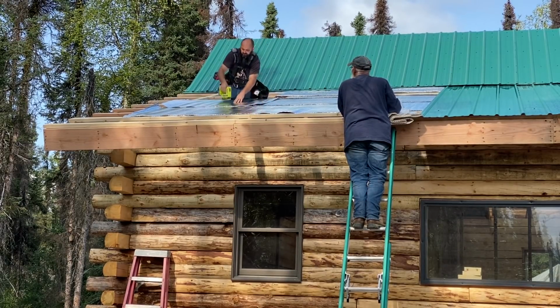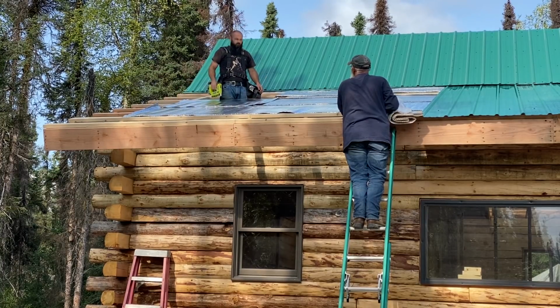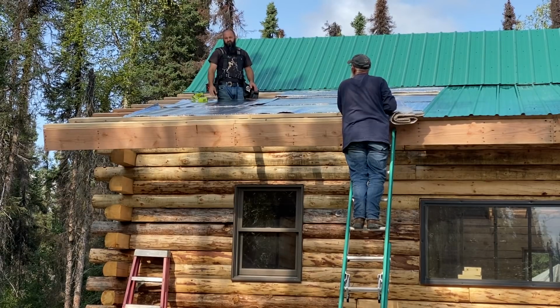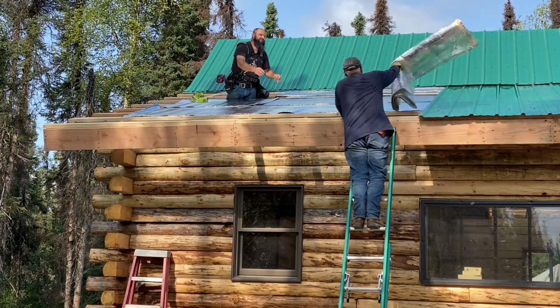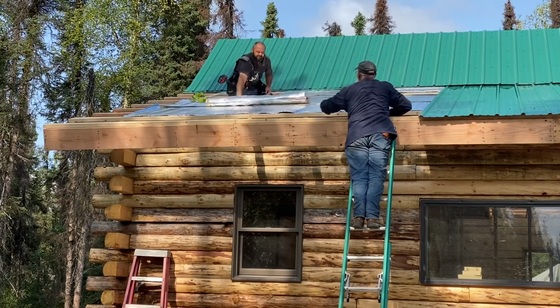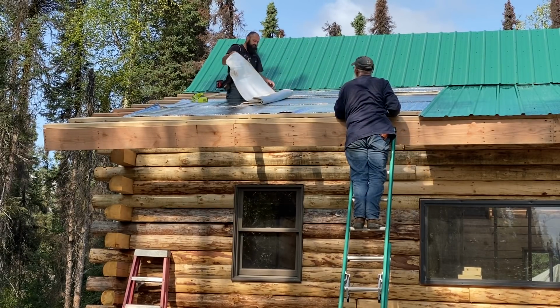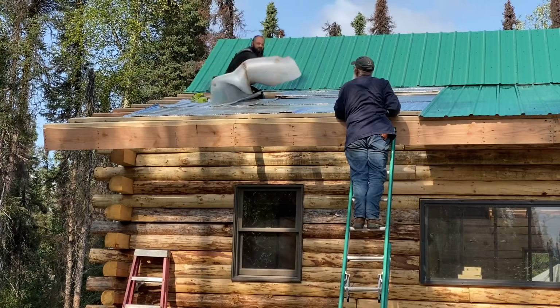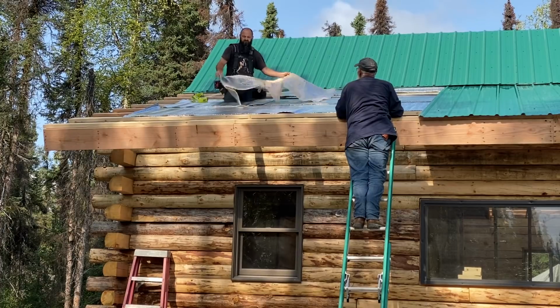He's got the gravel pad done, and we hauled blocks and wood home through the floor. So we still got to get the decking for his floor, but we're going to get all the frame and the floor joists and all that down, and then we'll go get the decking for that.